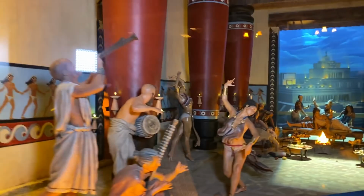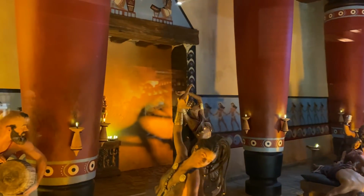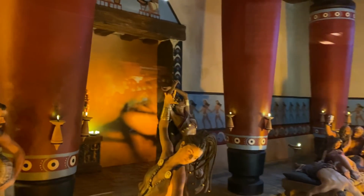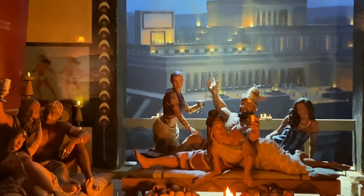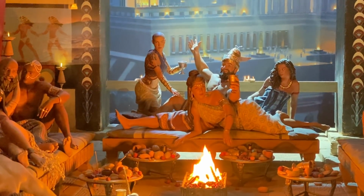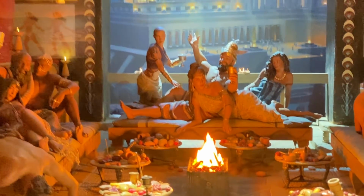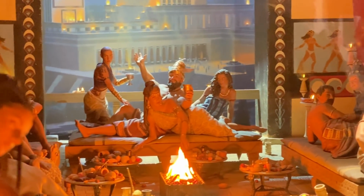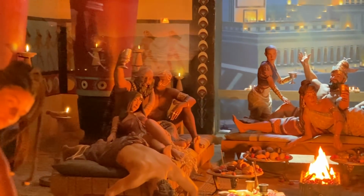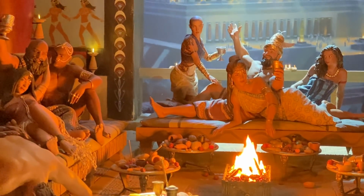Is that an idol at the back there? It is, yeah. That's lit up at the back there. We're really able to use lighting in a very dynamic way. And one fun detail: we were a week or two from opening, and I was lighting everything, getting all the final tweaks in, and it just wasn't working. This was before I had this fire in the middle here. There was something making it so that when you looked at it, your eye didn't go into the center of the diorama. So within the last couple weeks before opening, we fabricated this little fire in the middle, and now it really pulls your eye into the center of the scene. It's a fun detail that we were able to make shift at the very end.